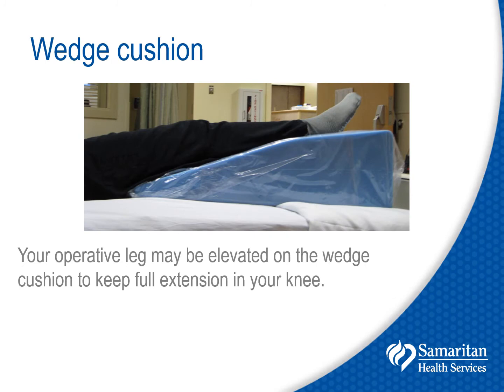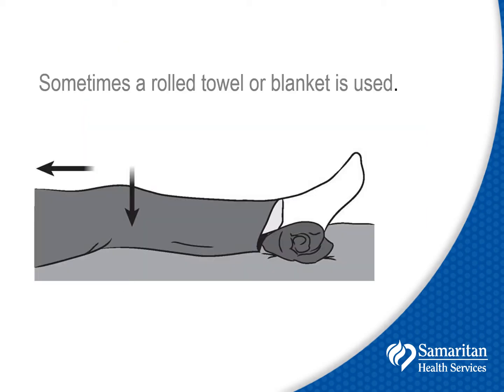Some of our knees will be given a wedge cushion to help elevate the leg and keep the knee at full extension, so as flat and straight as we can make it. This is helpful in healing because when the muscles are healing, we want them to be as long as possible. If your knee is bent, they're shorter, so when you start rehabbing, it's a little bit more painful and more difficult with mobility. Those knees that don't get a wedge, we can use a towel or a blanket to put under the heel. Again, I know it's going to feel more comfortable to go under that operative knee, but we want to keep your leg flat to help those muscles heal the way that we want them to.